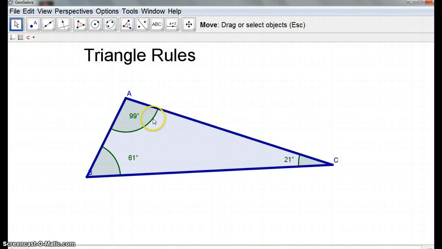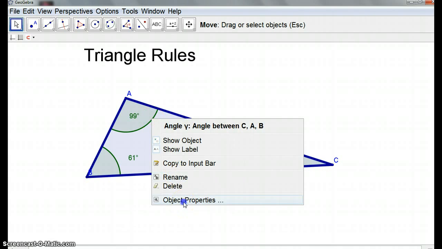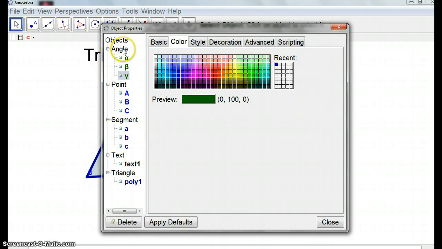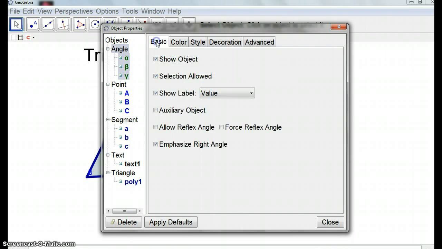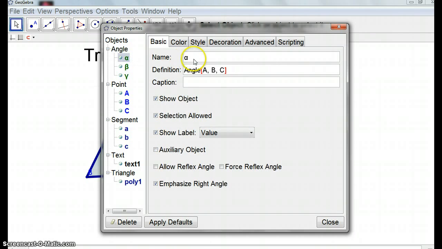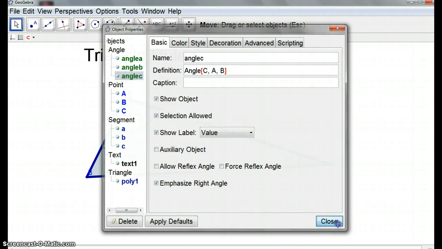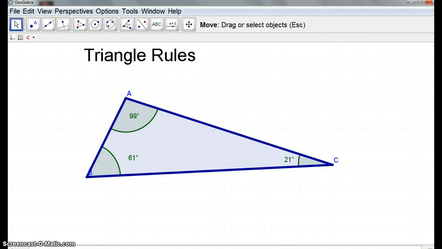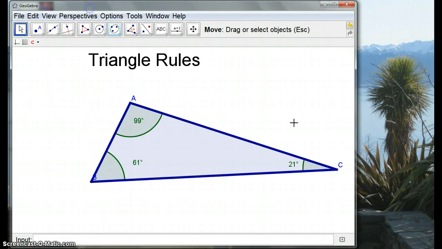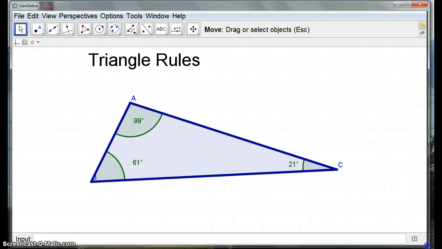Now let's go back and look at them. So here's my angles. They're called alpha, beta and delta. I don't like those particular names, so I'm going to just call it angle A and angle B and angle C. Okay, and then here, if I can make this come a little bit smaller, hang on, just so that you can see the input screen. So I'll just move that like that.